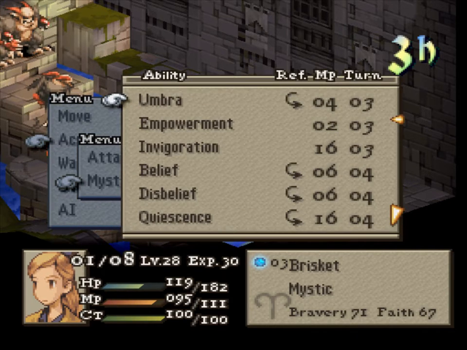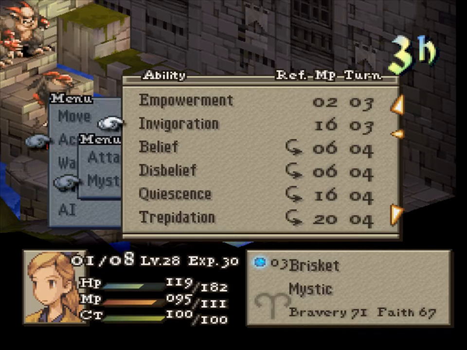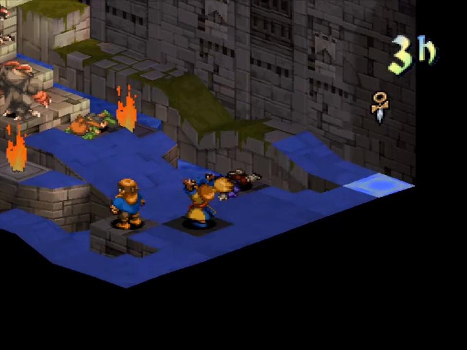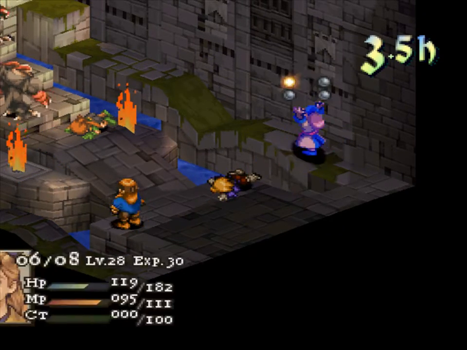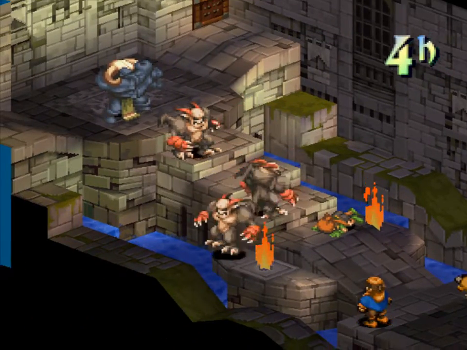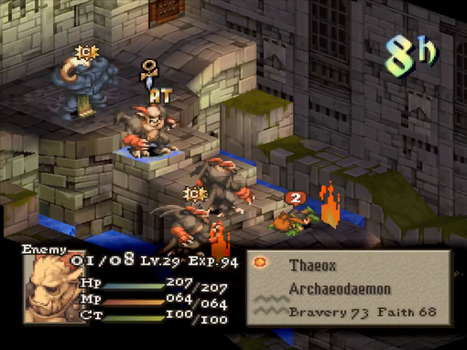Well, we're going to go with the same strategy we did last time. We're going to see if we can get this Atheist thing to hit. And I guess maybe split up or something? I don't know. Yeah, approach him from both sides. Although, honestly, I think that Sirloin is just going to die to... Yeah, he's just dead.